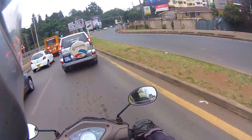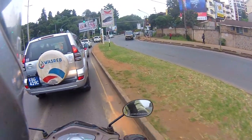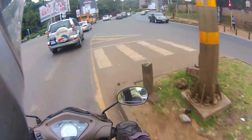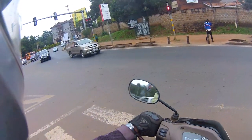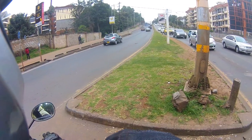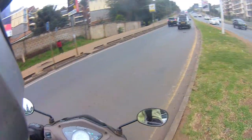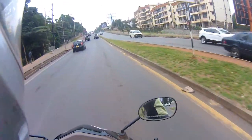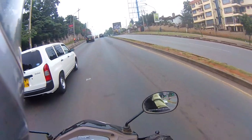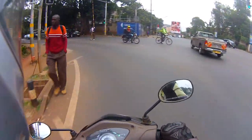Anyway, BMWs are really expensive. Me, I'm not at that point in my life where I feel like it's okay to spend that much money on a bike. To buy it new, jeez, man. I'm very interested to see how much they'll actually sell, because those prices are a little bit ridiculous, if I'm honest. But if you compare it with car guys, people buy new cars in this country. It's not far-fetched for someone to buy a new car. So why wouldn't they buy new bikes? So I guess we'll see. I guess you're going to see a bunch of BMWs on the road in the coming days. Do I want one? I do. Do I have the money for one? I do not.